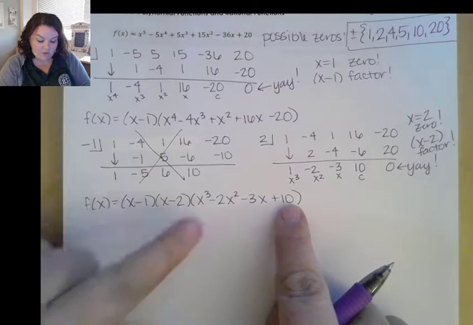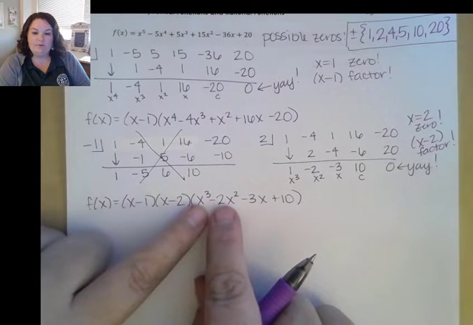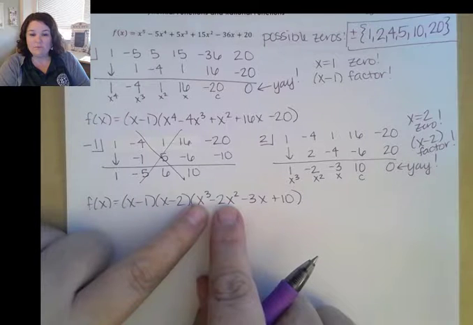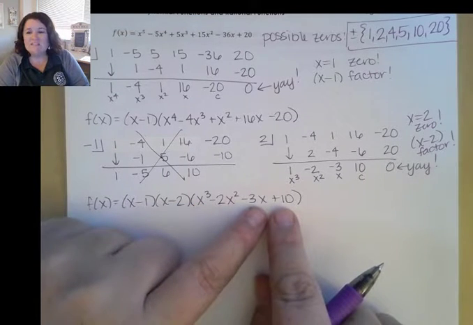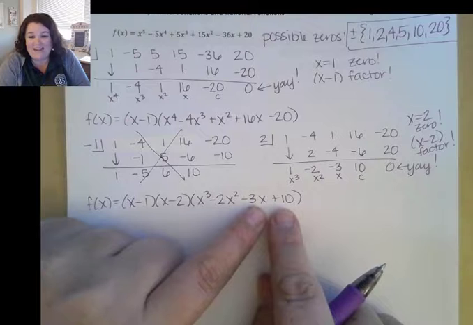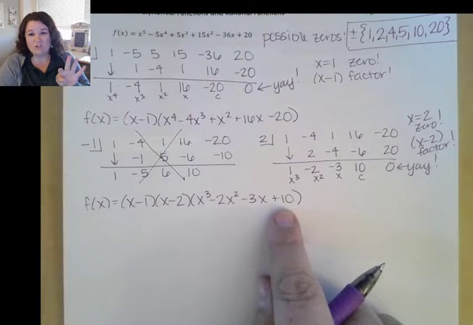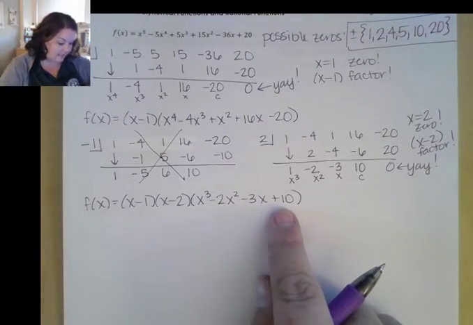But if you notice on this one, if I were to group the first 2 terms, I could pull out an x squared, which would leave me with an x minus 2, right? And if I come over to this grouping, there is nothing I can pull out that's going to leave me with an x minus 2. So this one, even though it has only 4 terms, it's not factorable by grouping. So if it's not factorable by grouping, we have to keep going with synthetic.